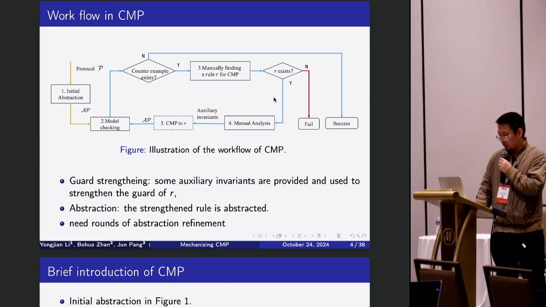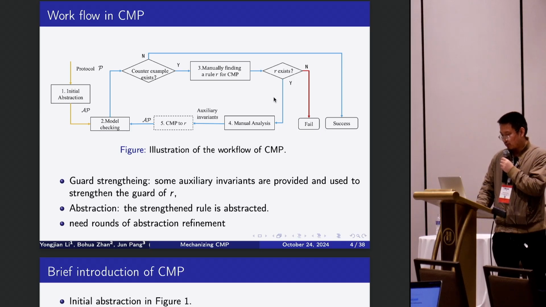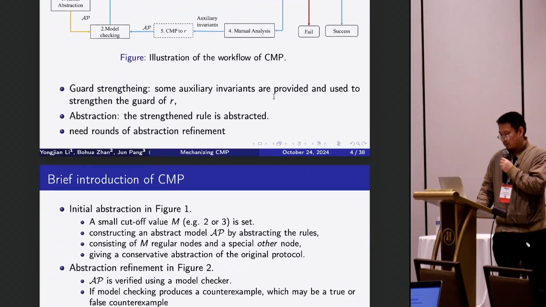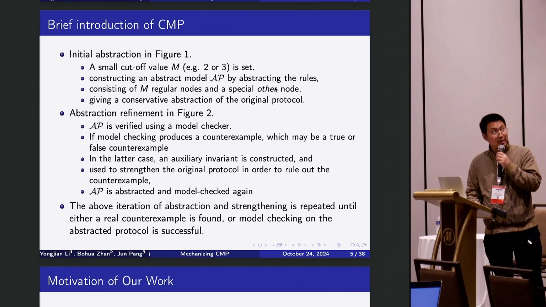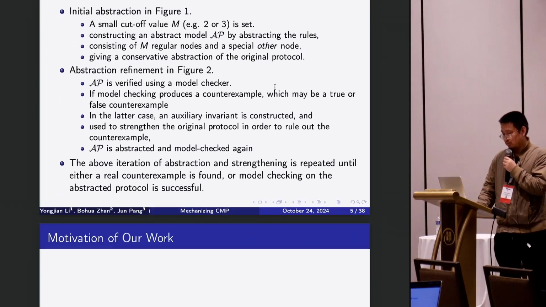To work out a correct abstraction model, we need several rounds of abstraction refinement. This page is a text introduction of CMP.